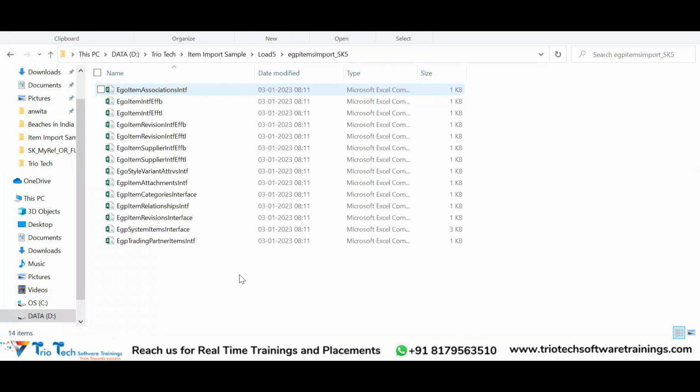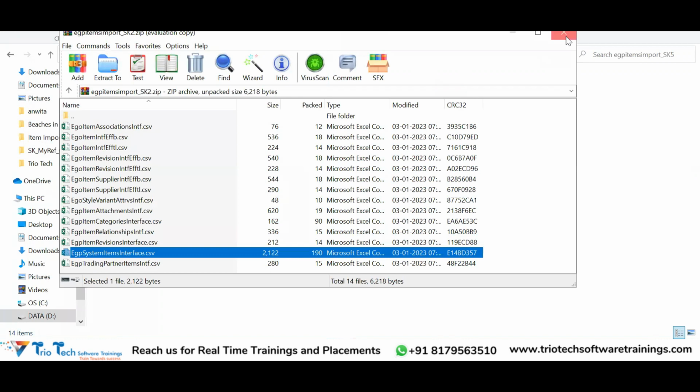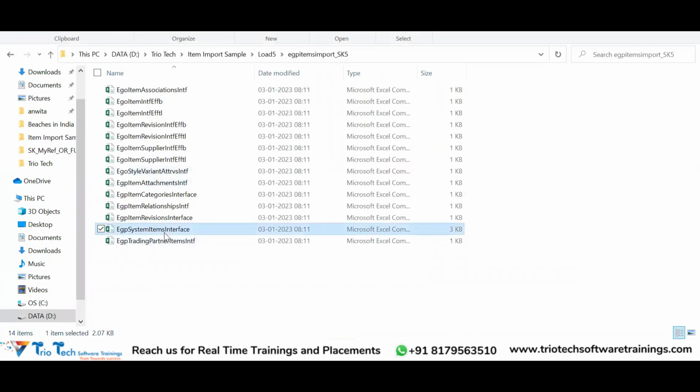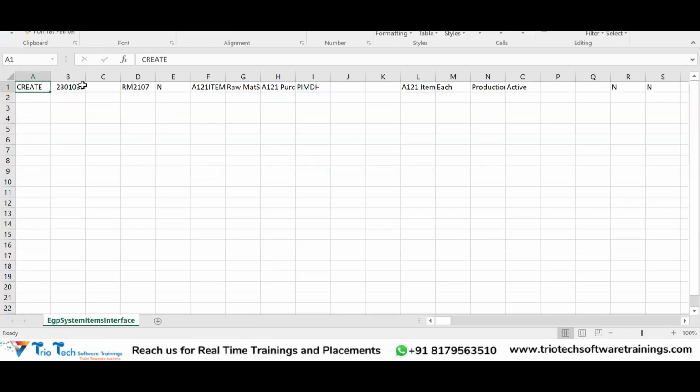Okay. Now I will directly modify here. This is the easy method. EGP system items interface. Okay. This is 4. I want to create the next number, item 8. Then I'll just put 8. And LG, I need to go to column LG.